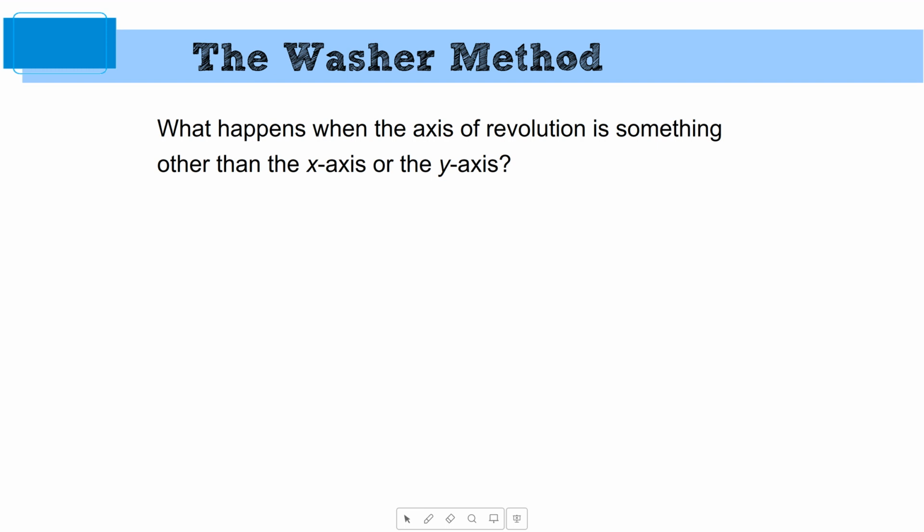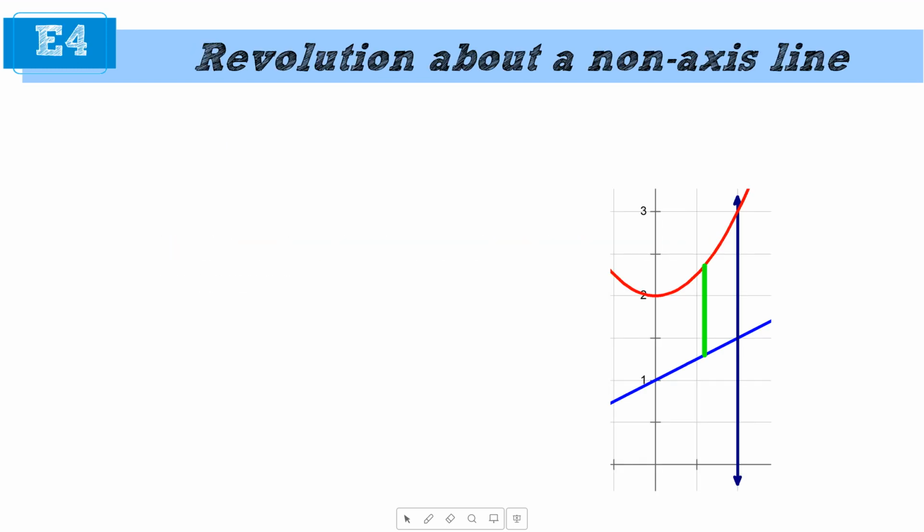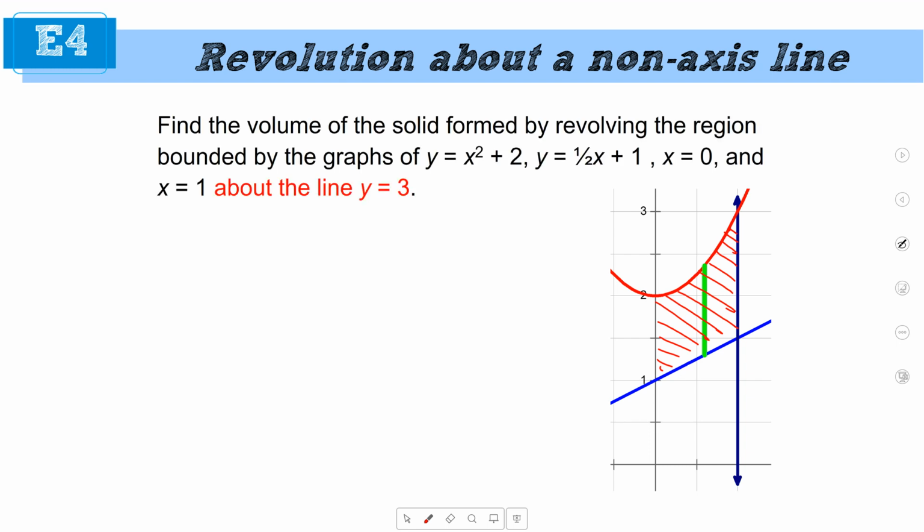Now the fun begins. So we've done discs and washers around only the x-axis. Now we're going to see what happens when we move it around something other than the x-axis. We'll get to the y-axis in a little bit when we do horizontal rectangles. But I want to do this. I'm going to take this region and revolve that around the line y equals 3. So it's not the x-axis. It's this line here.